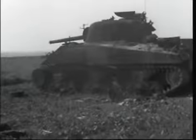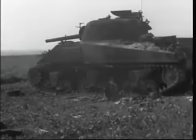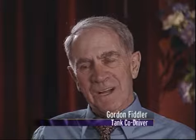If you got a turret hit, a shell could come in and ricochet around inside, and the people within it had nowhere to go, so that was messy. There were bits of flecks of meat all the way round the inside of this turret. We didn't look any farther. We thought, oh my, what have we got into?